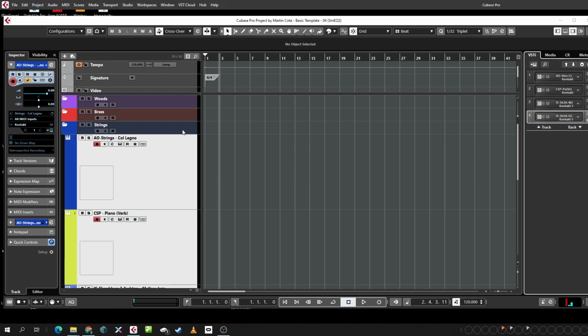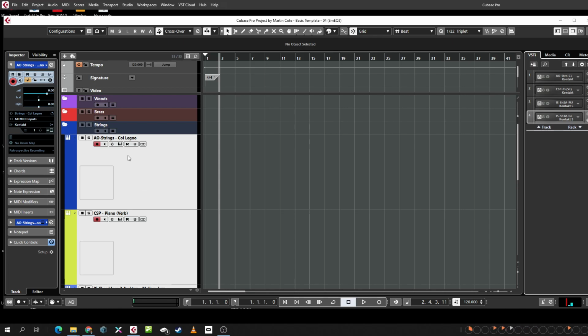The reason is that I have a blank canvas and I don't feel limited in which instrument I would load. I would just go with whatever I have in my mind, search in my libraries and load one, and if I don't have the instrument I'm looking for, I would load something that is close to it, tweak it to the sound I'm looking for, and then save it as a track preset.